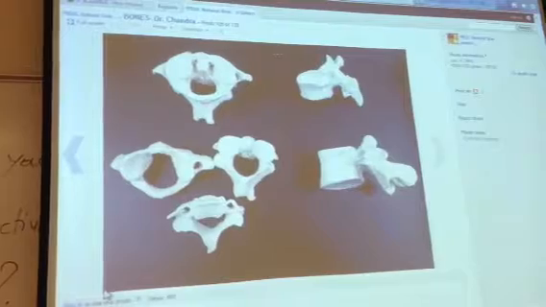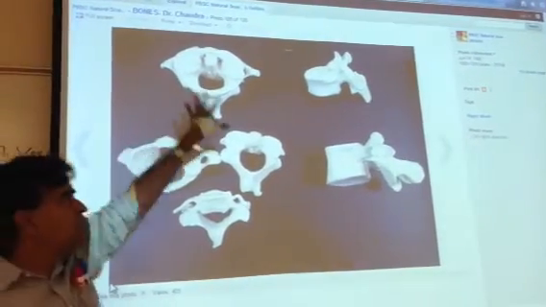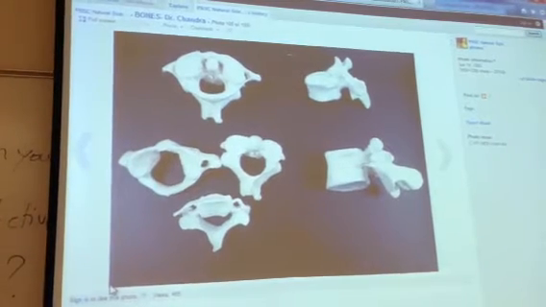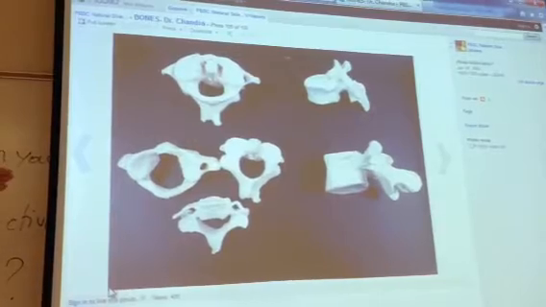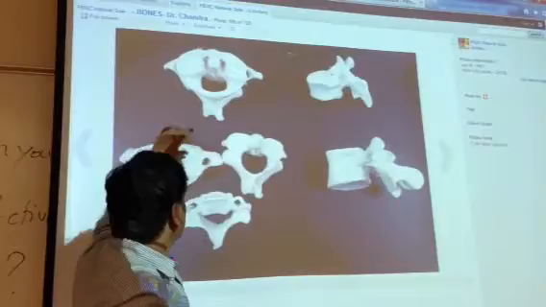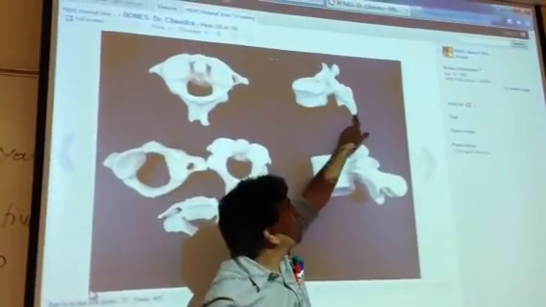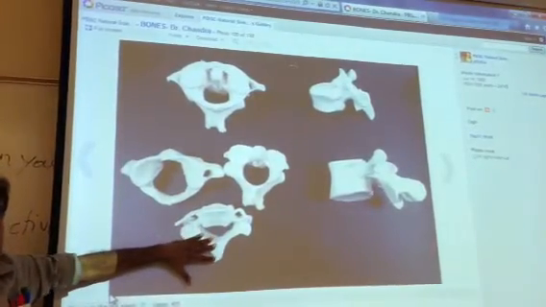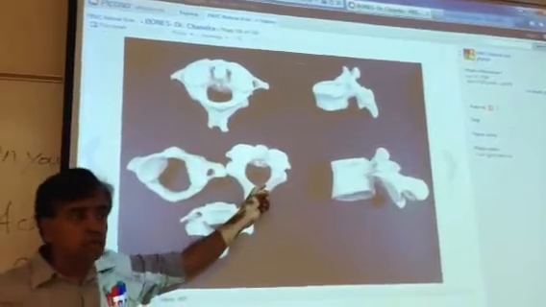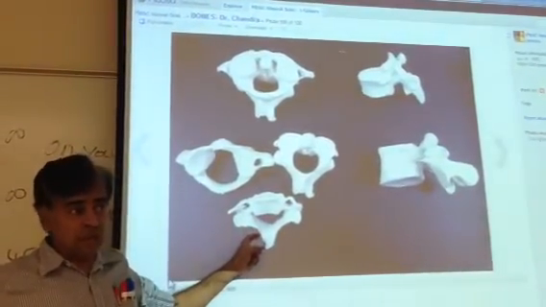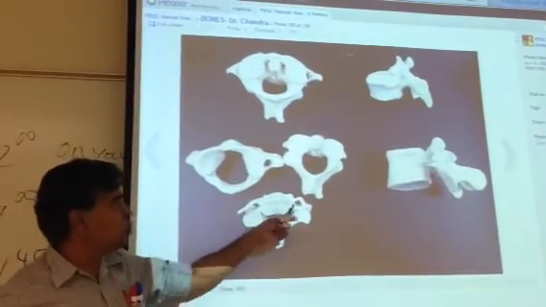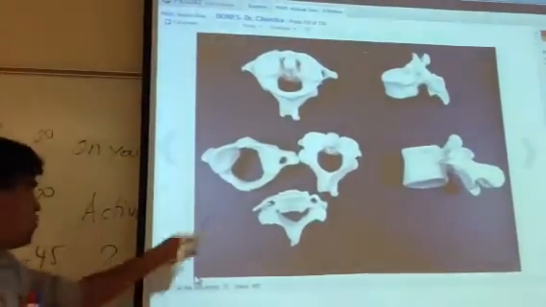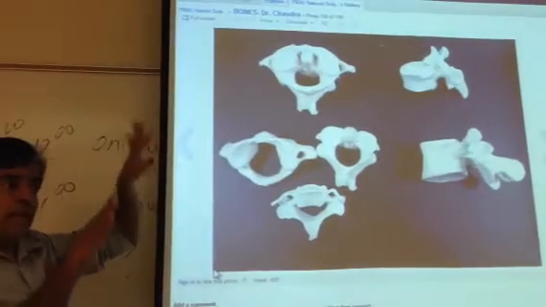In this image, I have placed all the cervical bones on my left, and on my right I have my thoracic and the lumbar bones. When you just look at them, you can see some differences: the size, the thickness of the body, and the process, whether it's coming down, sharp, pointed, or blunt. You can see the atlas and axis look different from the other cervical bones. That's your C1 atlas, that's your C2 the axis, and these are C3 to C7, because we have 7 cervical bones. What else can you tell to differentiate the cervical from the others? The transverse foramen you find only in the cervical bones. So that's the next step.